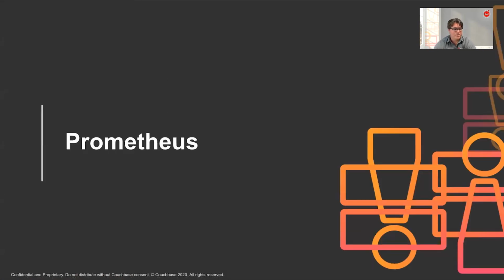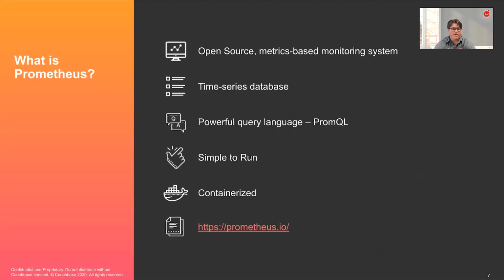All right, so here we're going to get into looking at Prometheus. If you haven't used Prometheus before, it's very similar to StatsD and Graphite or Carbon. It is an open source metrics-based monitoring system. And what that means is that you can go and build it yourself. You can make edits. You can issue pull requests or create issues in their repos. You can monitor pretty much anything that you want with it that works as a time series. So if you're wanting to know how many times something happens per second over a year, or maybe not a year, but over 2 weeks, Prometheus is a great thing to do that.